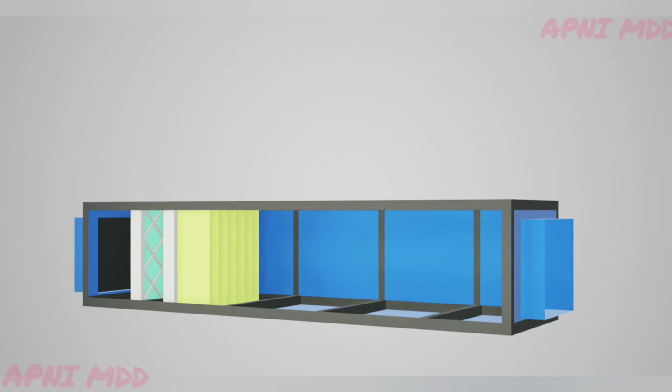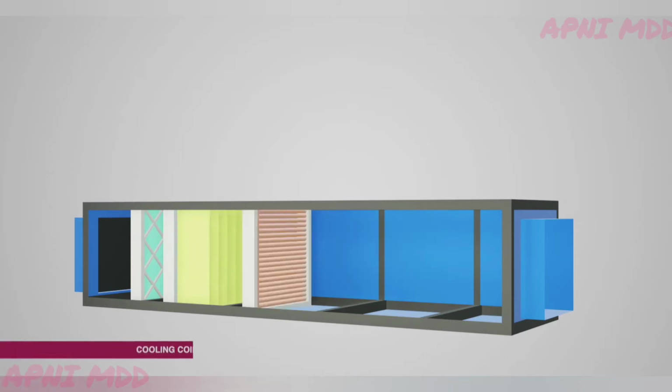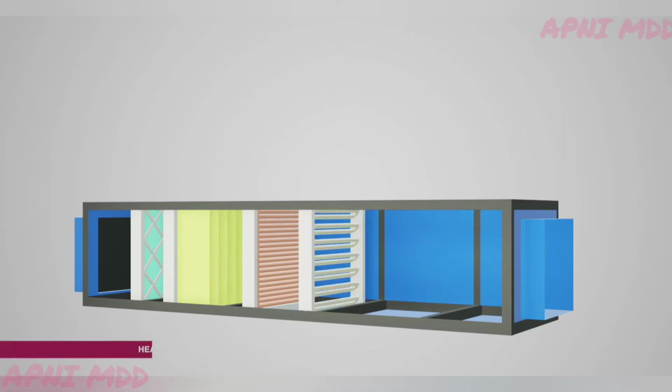The next most important component of the AHU is the cooling coil. To provide cooling to the building spaces and to maintain the humidity level in the building, AHUs are provided with a heat exchanger coil within the unit. These coils use chilled water from a chiller or refrigerant gas to cool the air. Next is the heating coil. This coil is used to heat the air during winter conditions, either with a hot water system or with electric heaters.